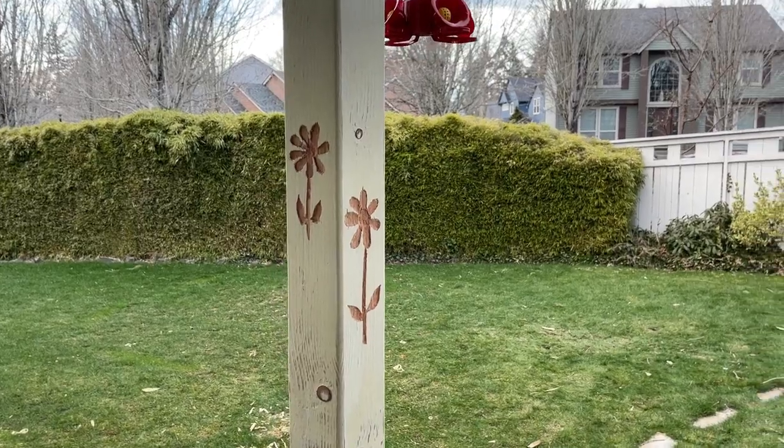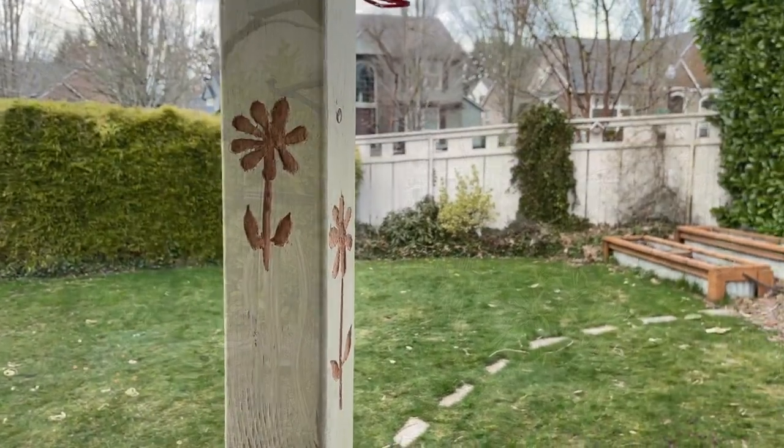Woodwork. Years ago I bought a cheap wood carving set from Harbor Freight just for the purpose of carving pumpkins for Halloween. It worked okay. It's made of metal, they were reasonably sharp, and they did great with pumpkins. So I started carving with wood. I started with my wood posts that are holding up the roof of my deck here in front of my office, and you know it went okay.